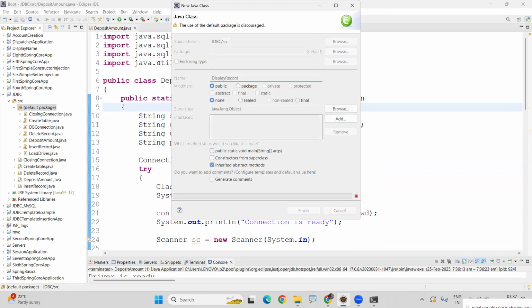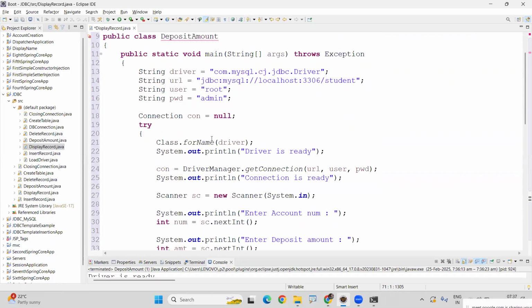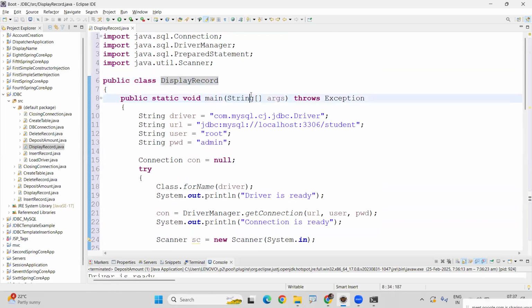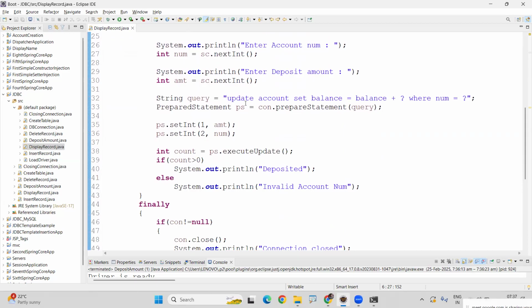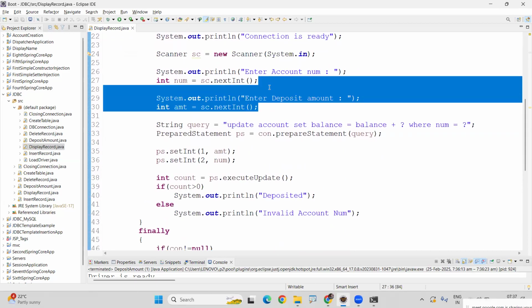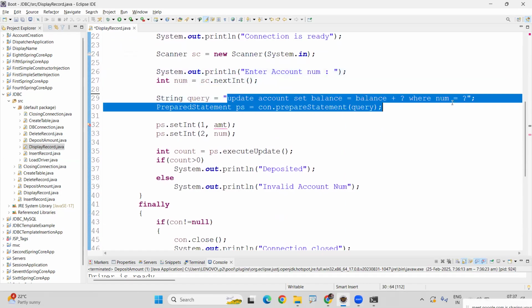That is what the DRL query is. Display record is a one. How can we write that DRL query? First, particular record. Enter account number. Particular record.